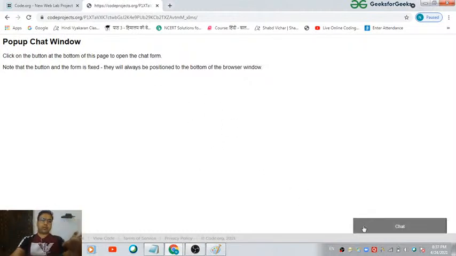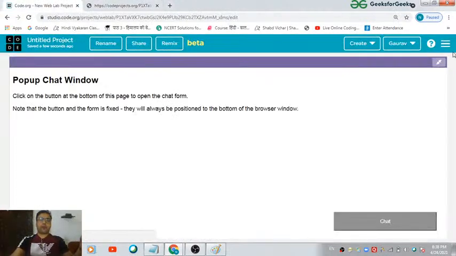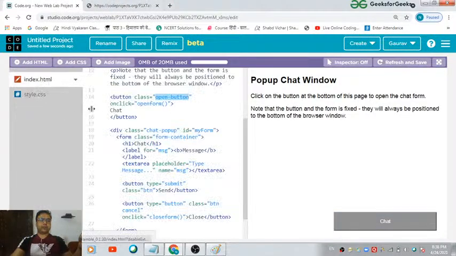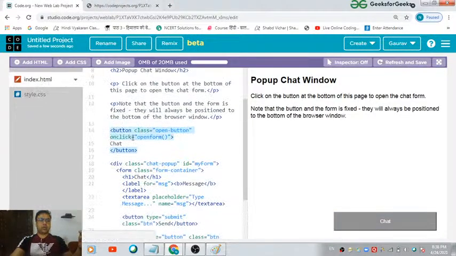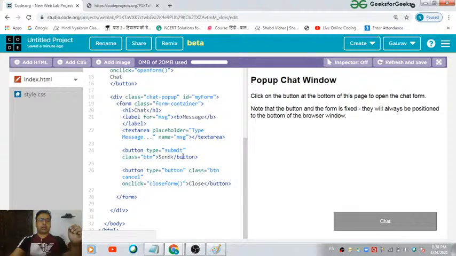Now if you hit this chat button which we have placed right at the bottom, we will not be able to see that chat window. Why? Because we haven't defined any JavaScript code for the functions which we have defined for these buttons. There is one function which we have defined for this button, for which the class name is open button, and then there is one function which we have defined for the closing button.